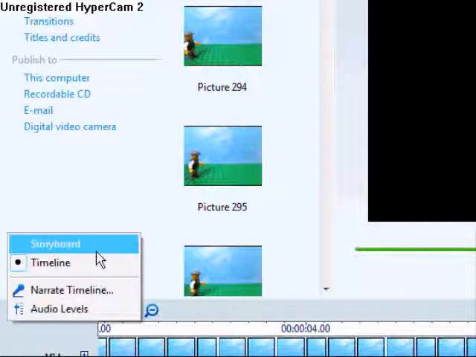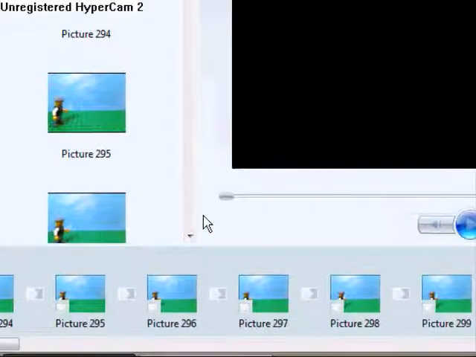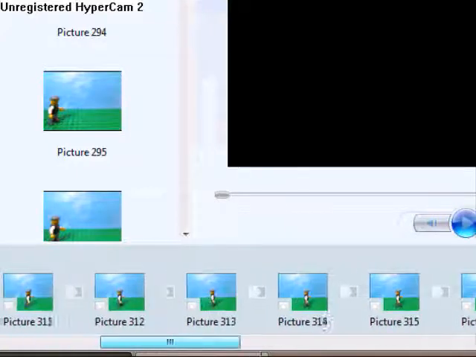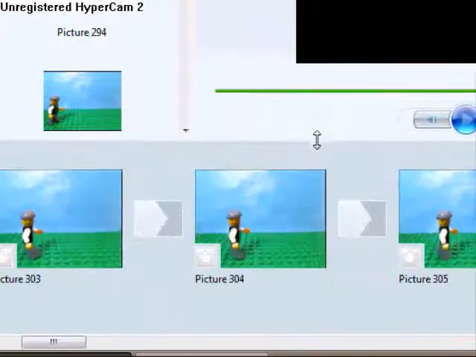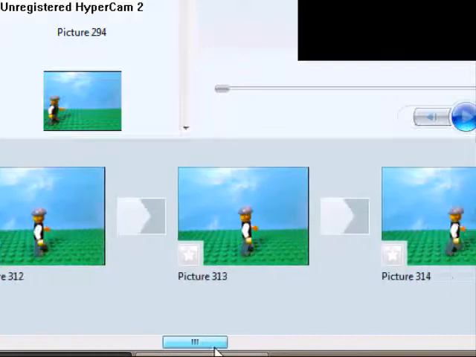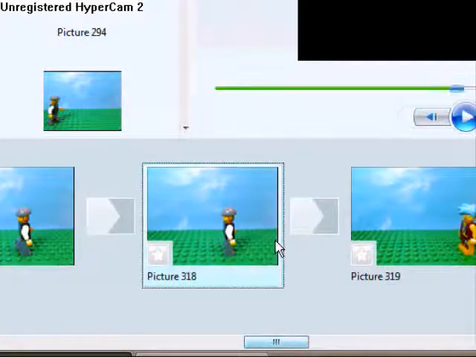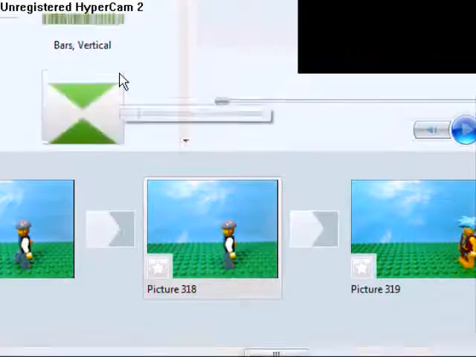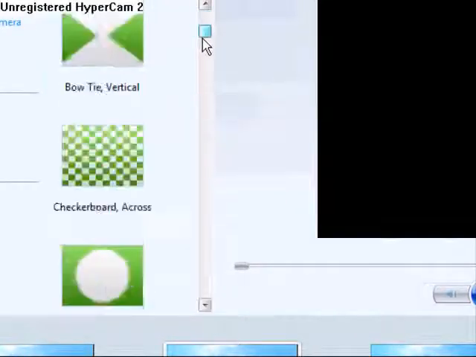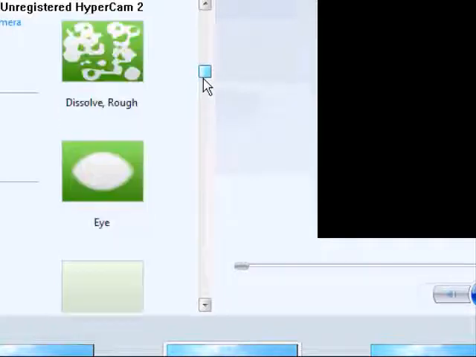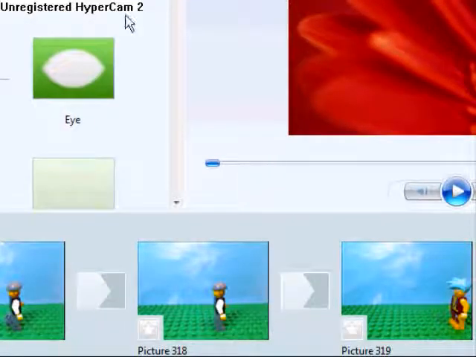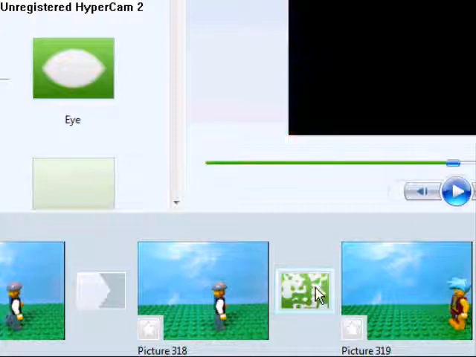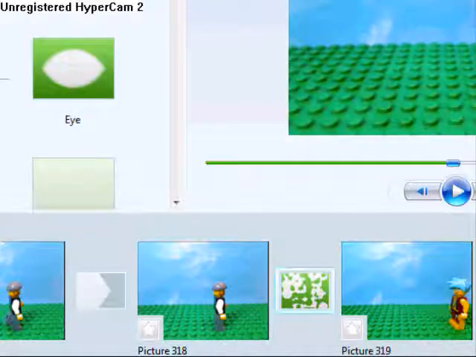Okay, what you can go on is Storyboard, where you can see all the pictures. This is where you can add effects and different transitions. It's a really useful object. Okay, between those two I'm going to add a transition because it looks nice rather than just suddenly cutting to each scene. It's good to blur the two together. Otherwise the watcher doesn't really have time to take in the information it's just seen.